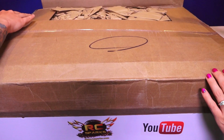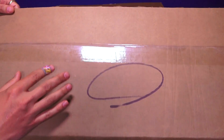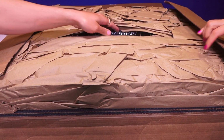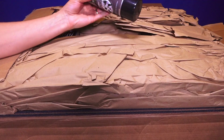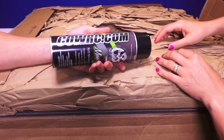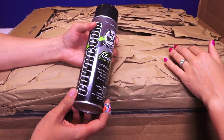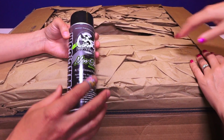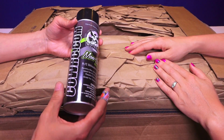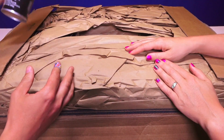There we are. So this box actually comes from my friend Heath Meshcow. He actually runs Cow RC. You always hear me, and you've seen all these cans, right? You've seen me use these cans. This here is the Moo Slick. It's an RC silicone protector, right? Yep. When we want to make sure our stuff is well lubricated, our bearings and all that, this is something I've always used. So cowrc.com. You guys have heard me use it quite a bit.